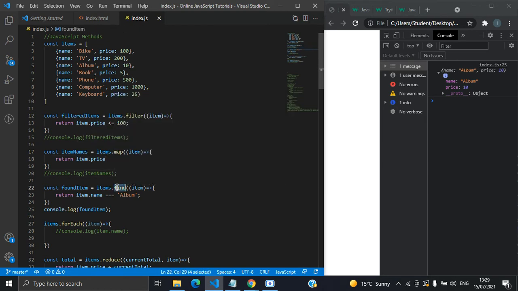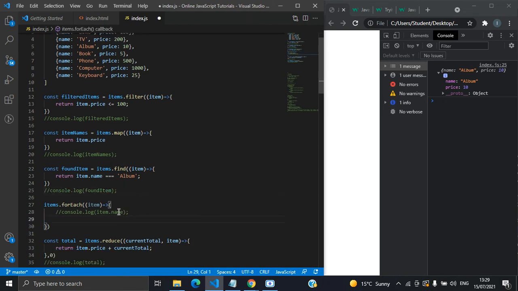If you want to map through the whole array, you map and you manipulate and you do something here. Also find, if you want to find a person, let's say you're searching through Facebook, and on Facebook you search my name, Lonwabo. It will go through all of the objects created by users, find Lonwabo and take it back to me. Hence, this is very important when you're using JavaScript. Let's comment that out.